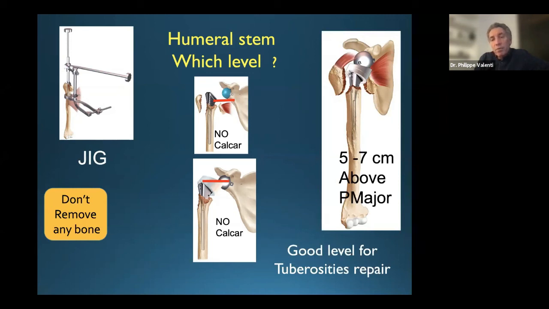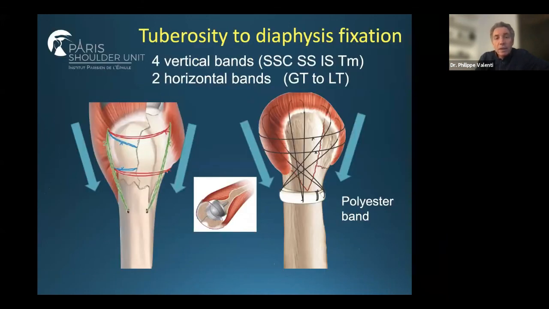And it's very important to put it at the good level, because if you want to repair anatomically the cuff with not too much tension, not to pull too much, because many times when you pull too much, the tuberosity healing is not so good, because the risk is osteolysis of the tuberosities. You have to put the sutures very simply around the stem without any traction. Sometimes you put it too low because you use cement in the diaphysis, and you can use a spacer of 5 or 10 millimeters.